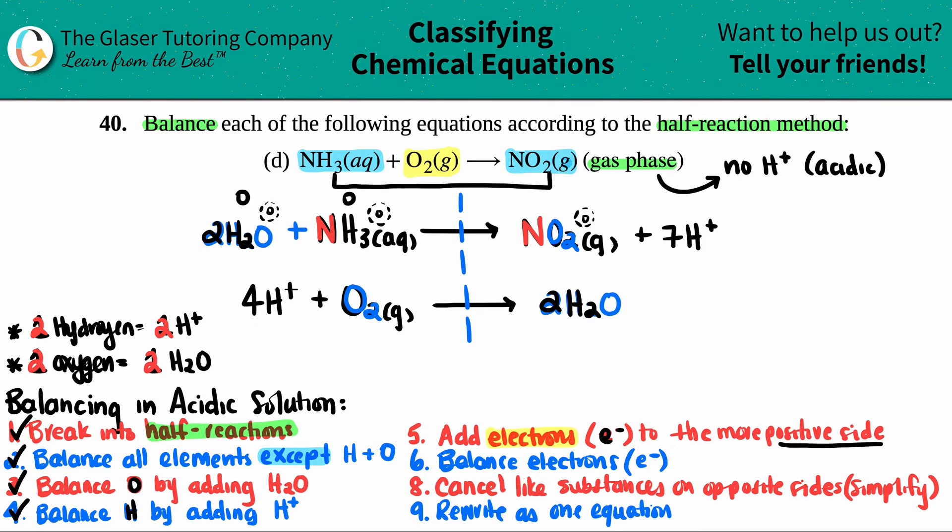It doesn't matter what you're multiplying it by. Zero times any number is zero. So this would be an overall zero charge. This would be an overall zero charge. And zero plus zero is zero. So that's the overall charge for the left side. And now let's just do the right side. We figured out that this one was a zero charge, but now for the H plus, right, that's a plus one. So there's a charge there and I have seven of them. So seven times a plus one is a plus seven. And now you just got to add them, right? They were literally added. So you got to add the charges. Zero plus a plus seven is a positive seven.